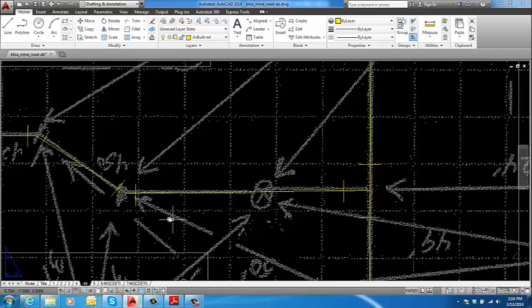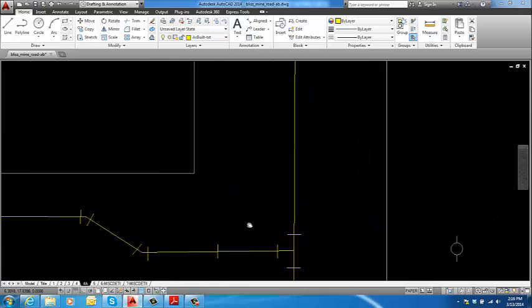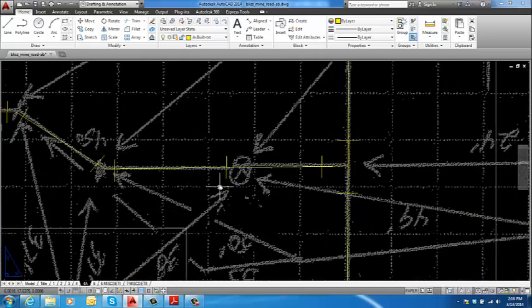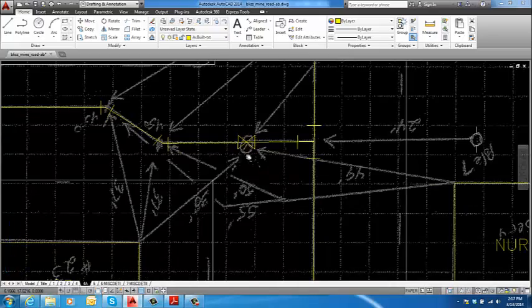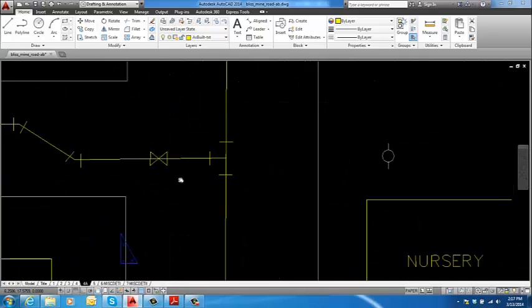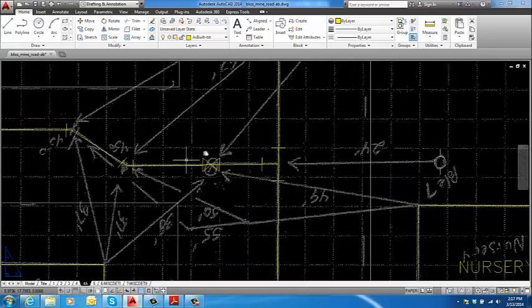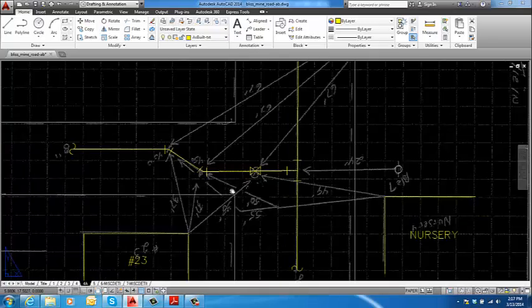Everything looks great. The next thing that we want to do is draw in here. Anytime you see a circle with an X through it, it's usually a valve. Okay? The valves, we do not want them drawn with a circle with an X. I don't know why they draw them like that out in the field. But we want them drawn like a regular valve. So basically that is an X. Okay? And it looks just like this.